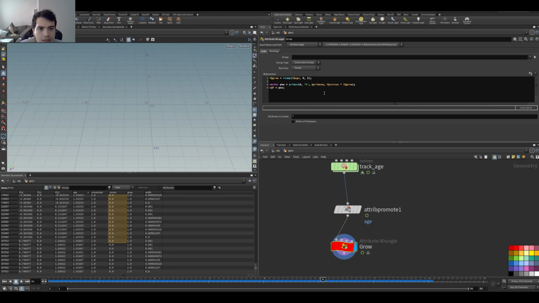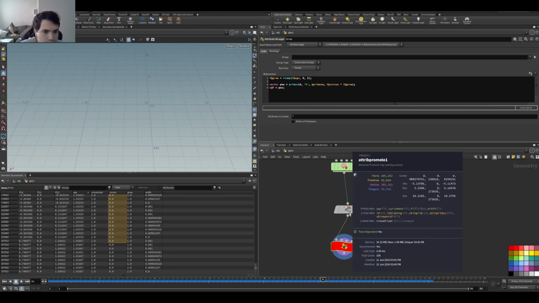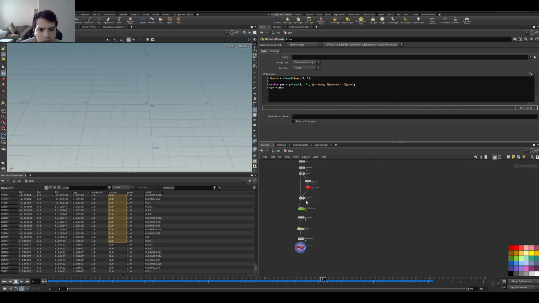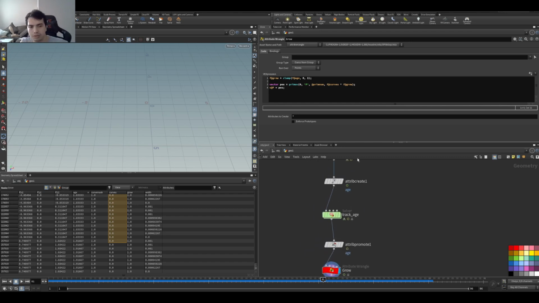Let's see, why doesn't it work? We don't have a curve view attribute. Where did we lose it? Oh, we have never resampled our nodes. We don't have a curve view attribute at the moment. What is a curve view attribute? We have used it a lot, but if you have a curve, it puts all of the points from 0 as a beginning, and 1 as an end.